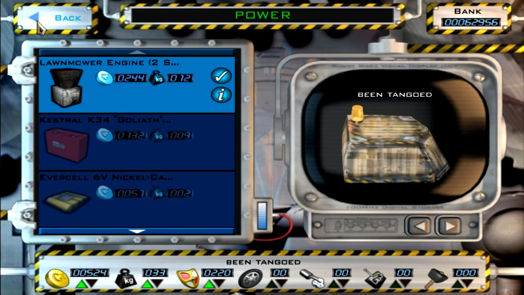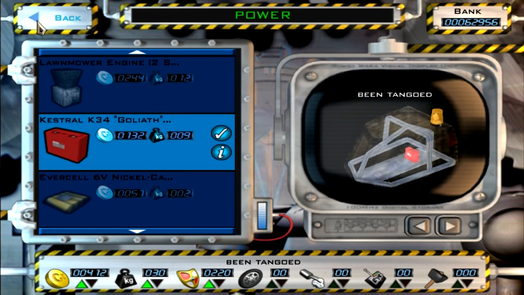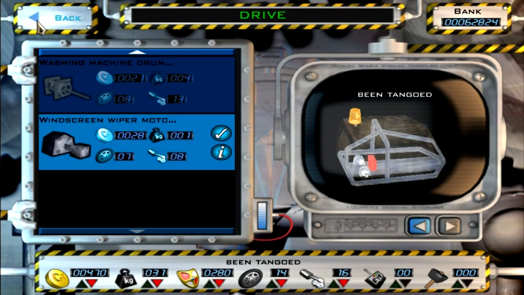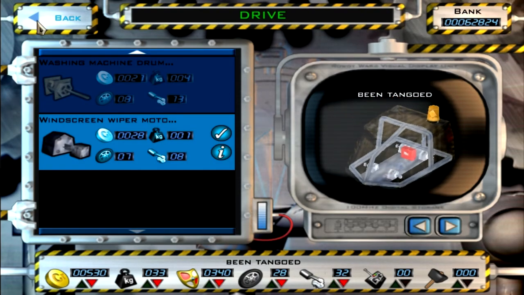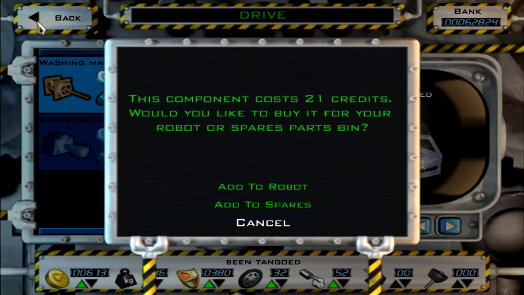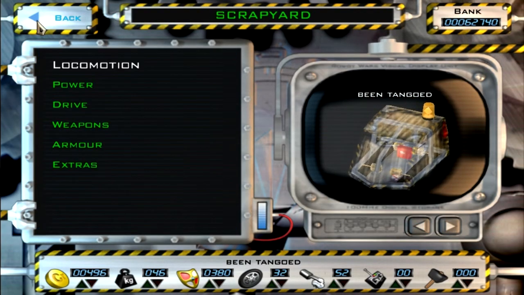Select which robot you would like to modify, or select Goliath. What is it called, Goliath? Let's go for Goliath. That's the batteries fitted. Now you need some electric drive motors. All right. Need some electric windscreen wiper motors or washing machine motors. Actually, a bit better. Let's go for them. Now you've fitted a differential and gearbox. You need to add a petrol engine to power it.